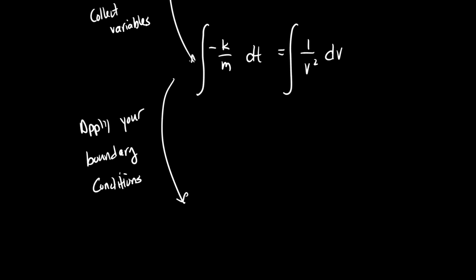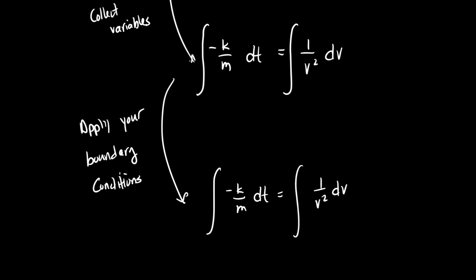And before my math purists attack me for doing it this way, yes, I do know that I can do this as an indefinite integral first. And yes, I do know that that will produce a constant. And yes, I do know I can apply my boundary conditions after the fact to get the value for that constant. And no, I don't want you to do it that way because AP is looking for you to do it this way. So please do it this way. They want to see you apply your boundary conditions in line with your integrals.